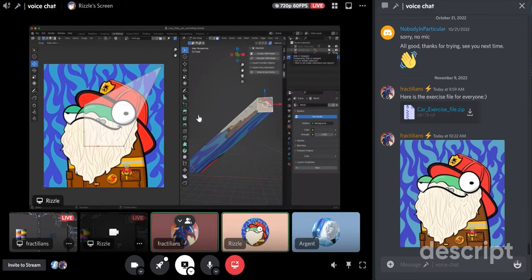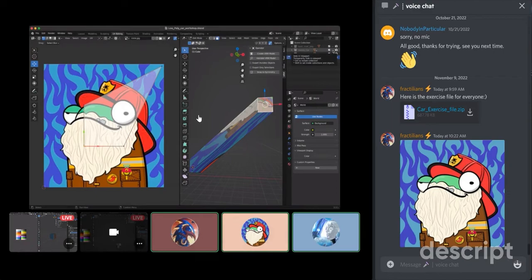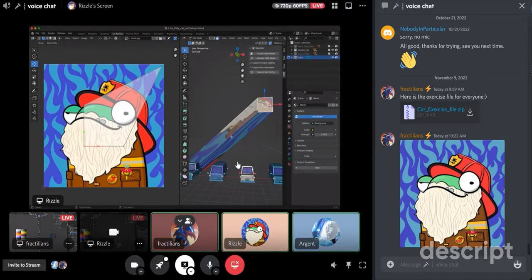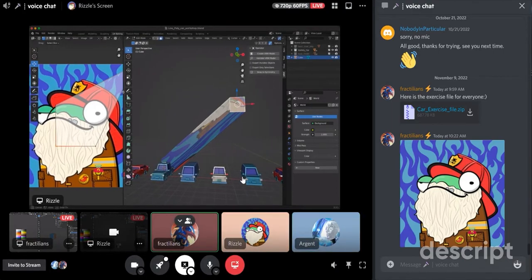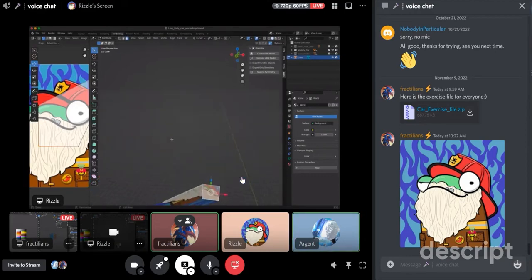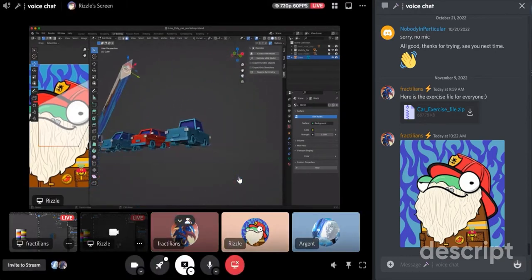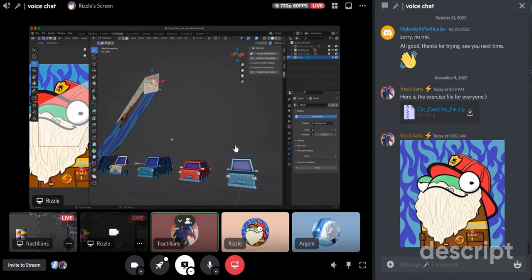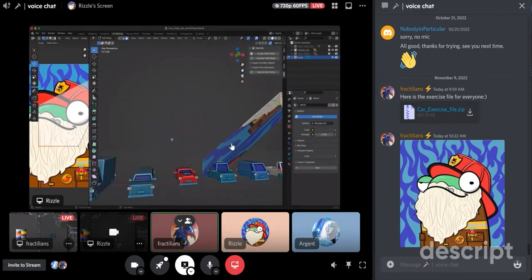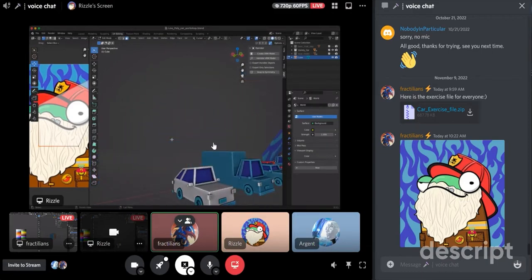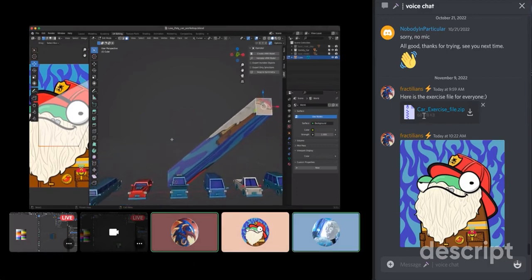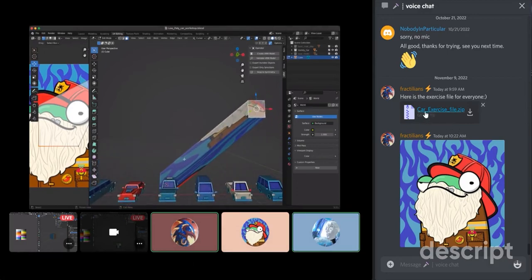He's having too much fun. Oh yeah, I'm off in my own wormhole now. So these are the low poly cars, but he changed the colors so they look different. These are all the little low poly cars that we were going to decorate. So day 1 is decorate them. Day 2 is break them. This is an exercise file you can download. I have some cool ideas to break.